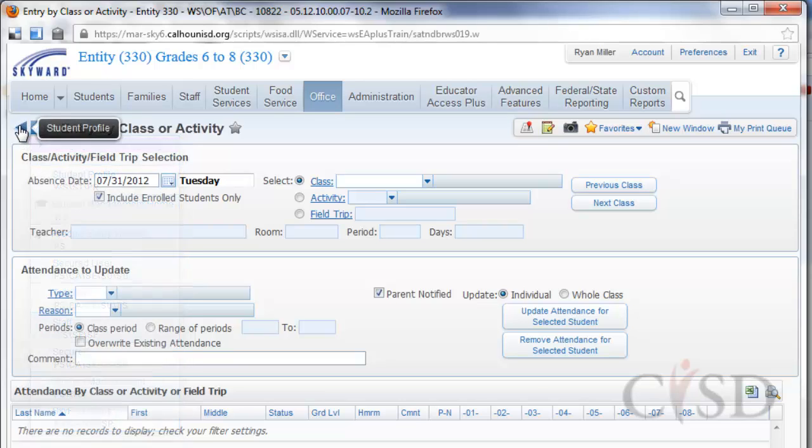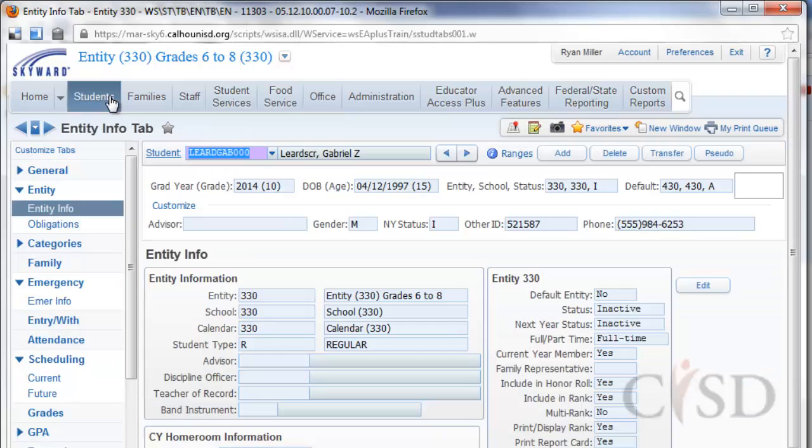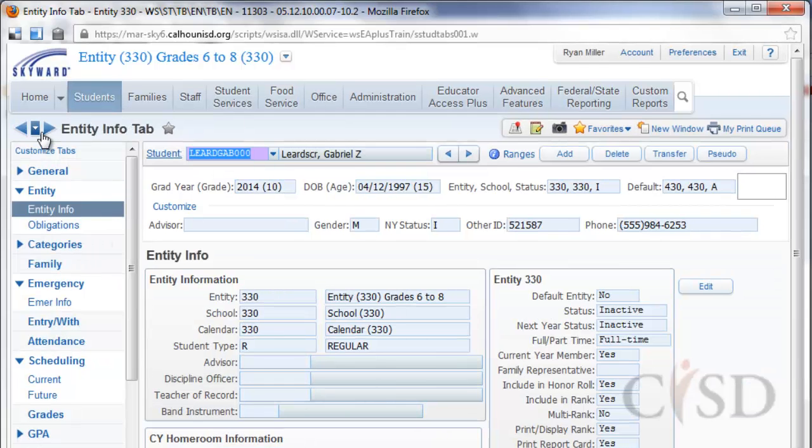You can also use this back arrow, which doesn't quite work the way that maybe you think it does. It doesn't go to the very last click that you did, but instead it takes you back to the main area that you were above before. So in this case, you see I went from Office, Entry, Class by Activity. If I go back, I'm going back to Student Profile. That'll take a little bit of getting used to, but once you get the hang of it, the navigation is really pretty simple. That is a very basic look at the navigation within Skyward.